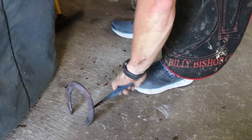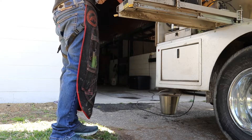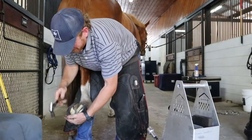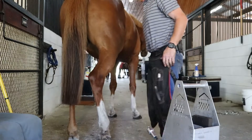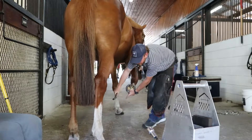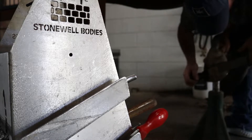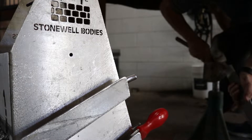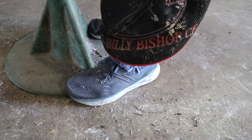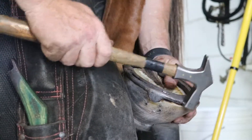There's the placement of the shoe, which is important, and then there's the shape of the shoe. The hoof capsule is made up of a lot of straight lines and radiuses, and I try to mimic those straight lines and radiuses — which correlate to anatomy on the hoof — in my horseshoe, so that I can apply it with nails safely and that it can be secure and healthy for the hoof. Improperly placed horseshoes can bring damage to the hoof wall and create excessive forces on tendons and ligaments. So I try to manage the placement and application of my horseshoes in a way that does no harm.